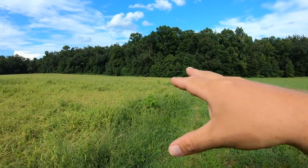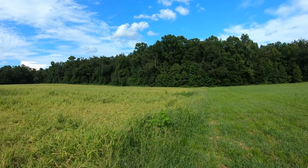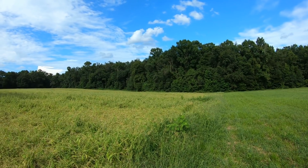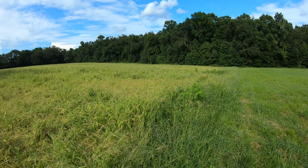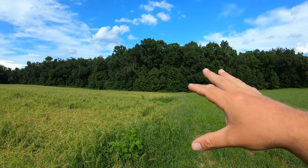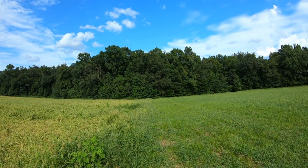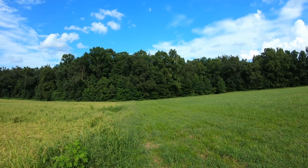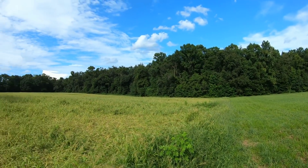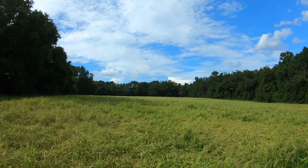Can't believe these dove are out here in this thick stuff. Look at that. Oh my goodness. Guys, we got some dove. They are finding this millet. They are not giving me time to get it on the ground. Look at all these dove. Oh my goodness. Wow, that's a lot of dove. There's 30, 40 flying out the end of the field.